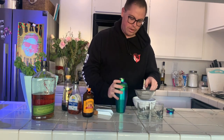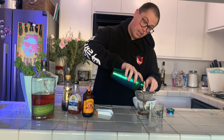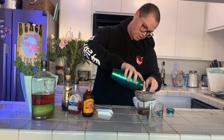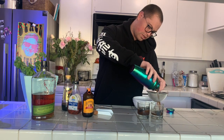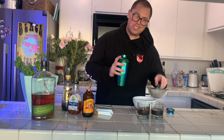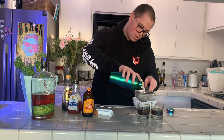Take your sieve here. Go ahead and strain that. This is called a double strain. And what's this doing? This is getting all the chunks, the basil out of there. No one likes chunks in their drinks. It's true. Ask the internet.